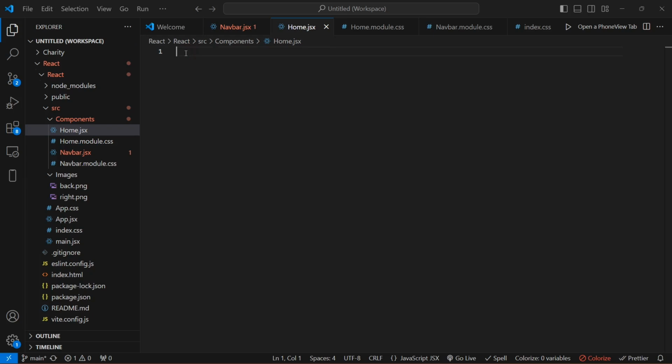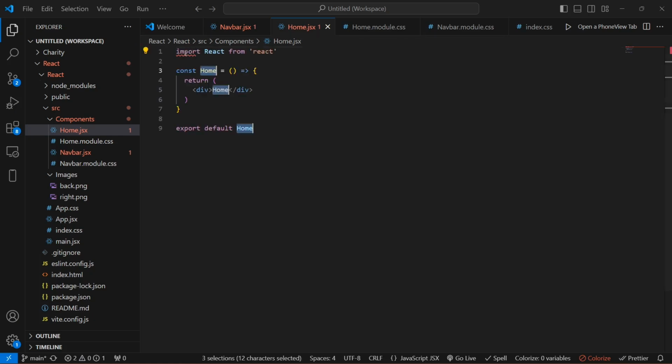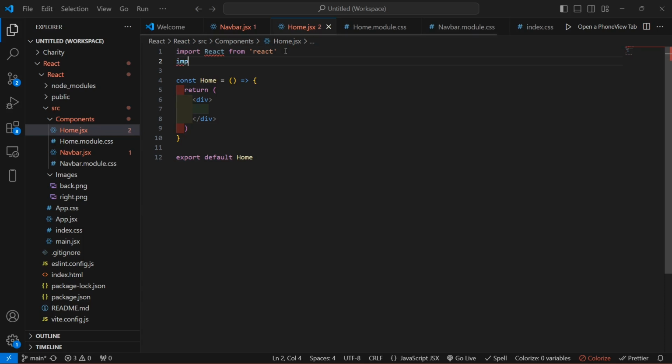Okay, so now let's go quickly into our home component. As I've told you before, when you're using this code editor, that's VS Code, we have a lot of shortcuts. So we are going to use RAFCE to create our functional component. Yes, so we have the component. The first thing that I want you to do whenever you create a component is to import your CSS file inside your component. So you come to the top and you are going to import.